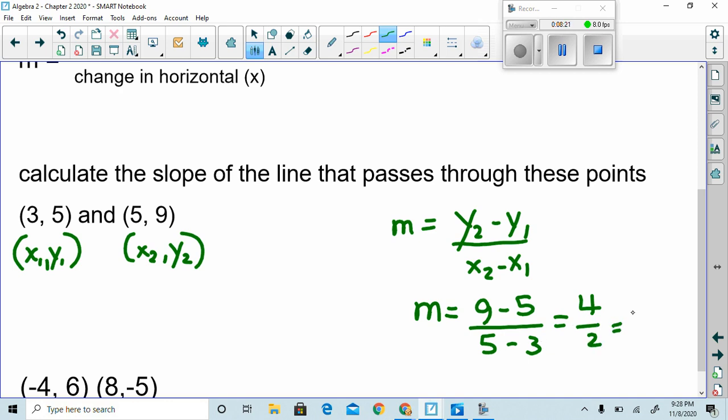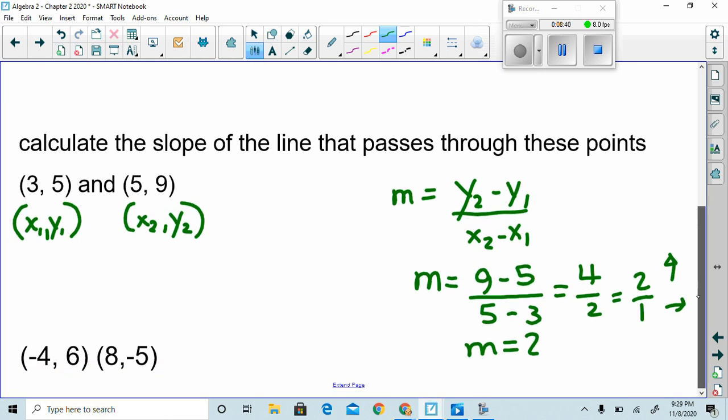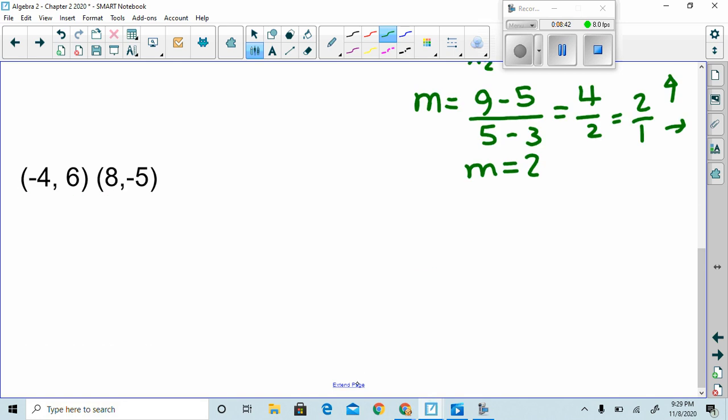So basically I have a 2-to-1 ratio. Now that's important to know that it's a ratio because when we graph it, it's up 2 over 1. That means it's going to tell us go up, it's positive, and over 1. We could certainly state that the slope of this one is just 2 because we know when written as a ratio, it will be over 1. Let's try a second problem.